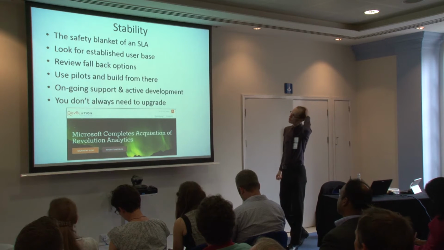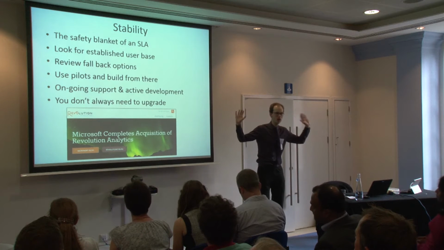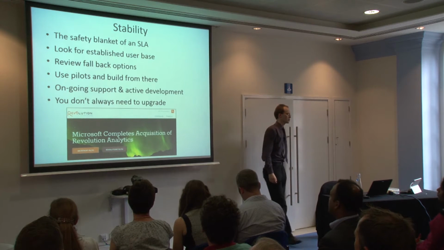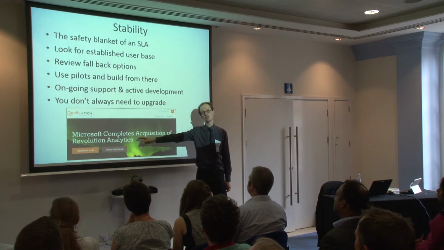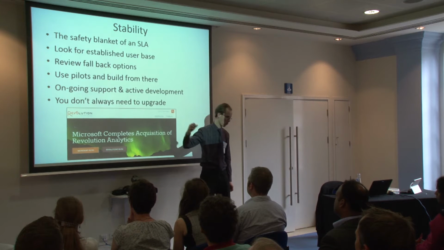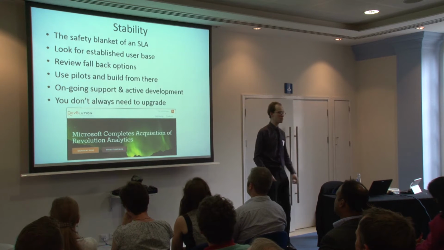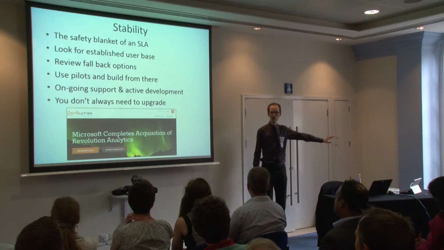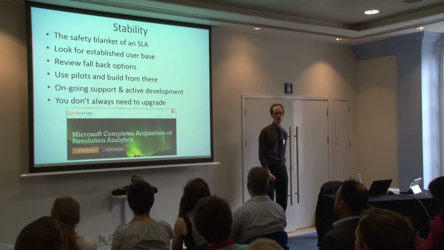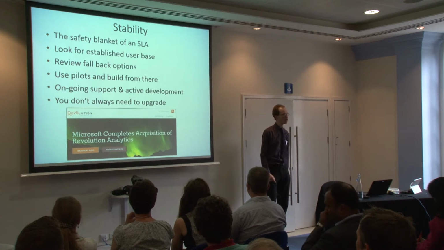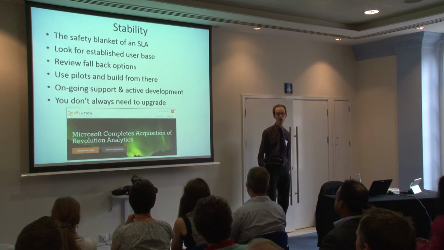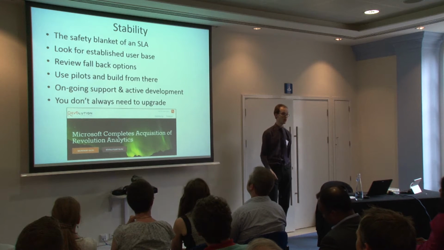Finally, stability. Basically, if we don't have an SLA, then we can't trust it and it will fall apart. There's a couple of things around this. If you really want the safety blanket of an SLA, there are companies you can pay to do that. Revolution Analytics, which has now been bought by Microsoft, specifically was in business to take R, which was a free program, and say, we will sell R to you. We will give you a free package if you give us money. In exchange for that, we will provide you with a service level agreement. If it stops working on your machines, we'll come in and we'll get it up and running for you. If you run into other installation problems, we'll come in and we'll help you do it.